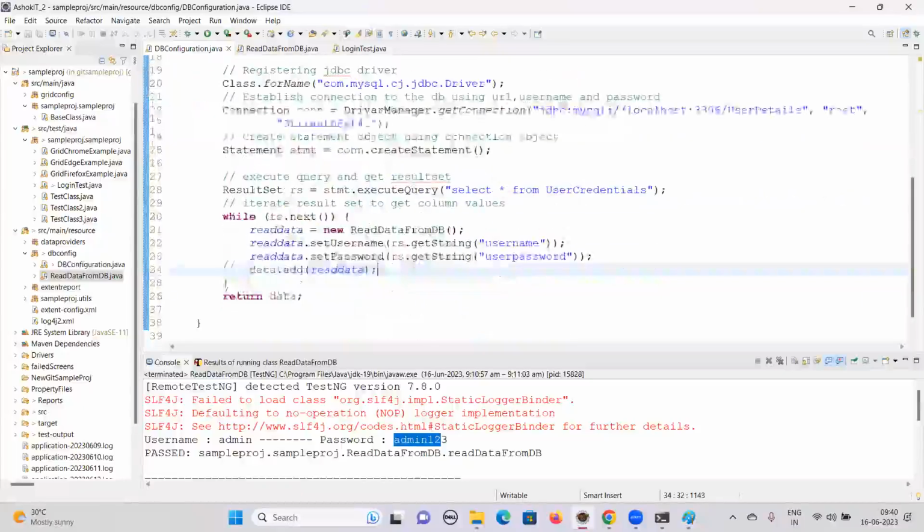So the first set of data is added, that is admin, 1, 2, 3, whatever data we have. First row, row 1, with the object. What is the object that we have created? ReadData.